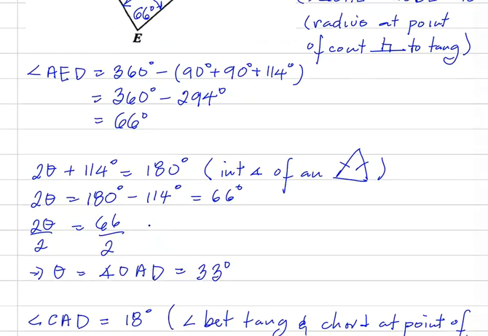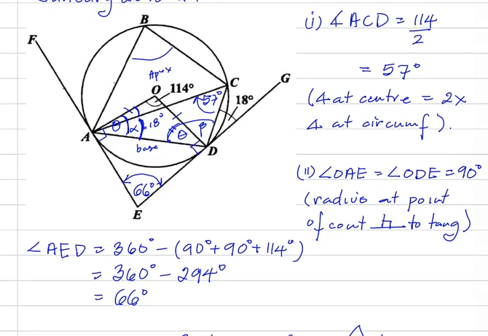So let's recap a little for that last question. I found this entire ODG is 90, but this piece of that angle here is 18. Take away 18 from 90, I get 72. There's 72, and here we already found 33. So 72 plus 33 is 105. If you take away 105 from 180, you're going to get the angle here at B, because they're opposite angles of a cyclic quadrilateral, and opposite angles of a cyclic quadrilateral are supplementary. So the angle here is 75 degrees.